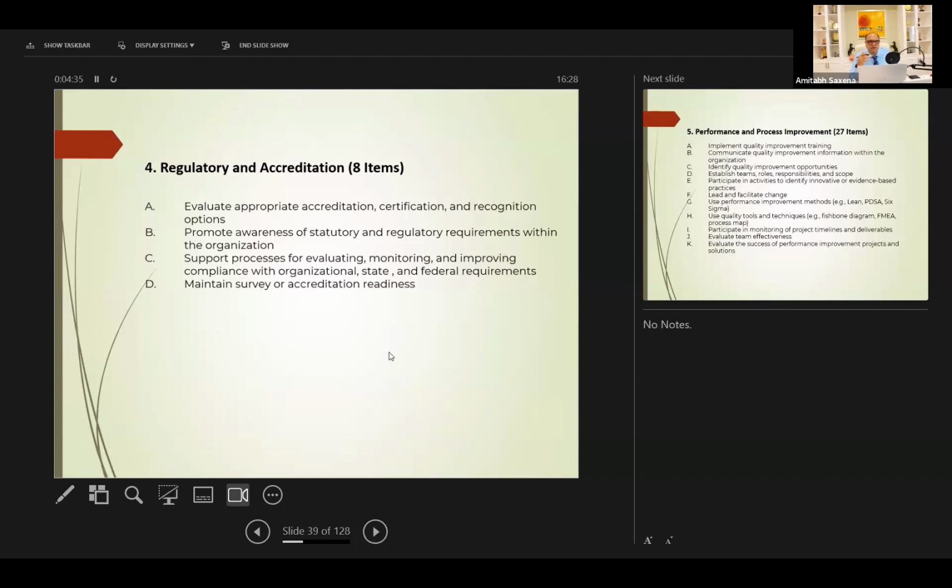How to ensure that your hospital is accredited, how to choose the right accreditation for you. Some accreditations are mandatory. Accreditation and certification are a little different. Accreditation is for the hospital, for the institute, for the organization, and certification is for individuals. Like you get certified as a CPHQ professional, but you get accredited by the JCI or NABH.